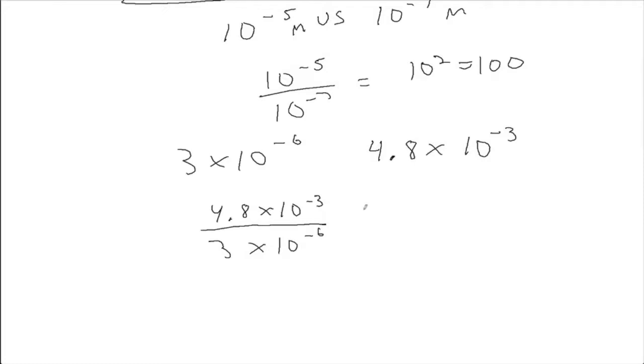Now, if you want to know the exact comparison, you can just use your calculator. So all we need to go over is how to approximate this. Well, what's more important in the value of these numbers? What has a bigger impact on the value? The coefficient or the exponent? Exponent. Far more important. So if you're going to approximate this, you can just approximate it as 10 to the negative 3 over 10 to the negative 6. If you need an exact answer, you can just pull over your calculator and do the calculation.